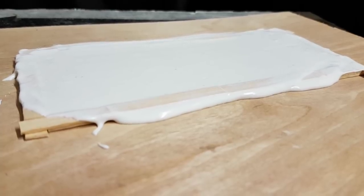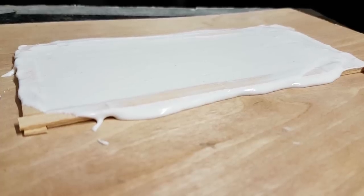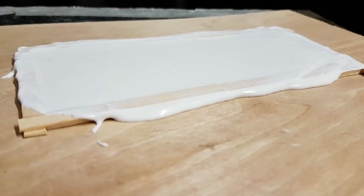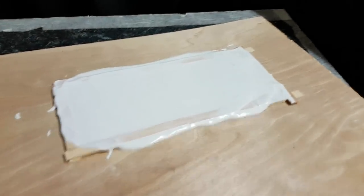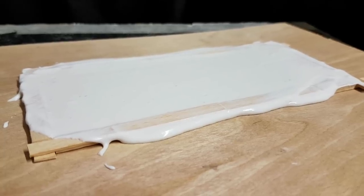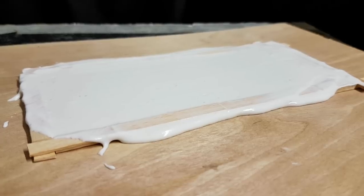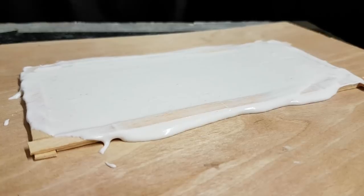As you'll have seen, I have stirred in the water and polyfiller, so that does sort of stir in some bubbles. I am now going to tap this piece of plywood, the overall diorama base, on the desk I'm on here, just to get rid of some of the bubbles. I don't want to get rid of all of them, because I do want some bubbles left in it to add a bit of detail to the concrete. This is only because the concrete I'm modelling is slightly worn, and I want some holes and divots, and I want it to look a bit random. It doesn't need to look perfect for me at this stage.